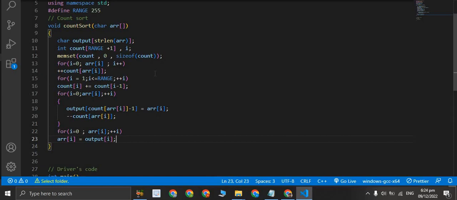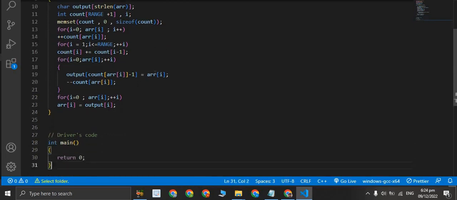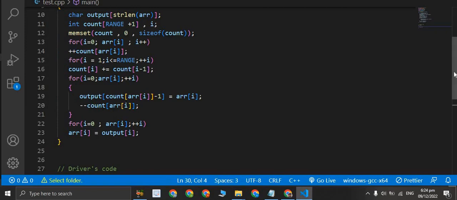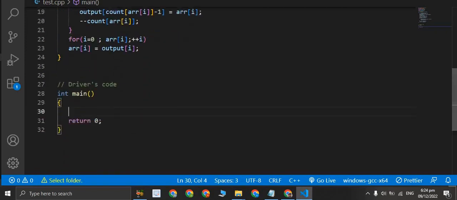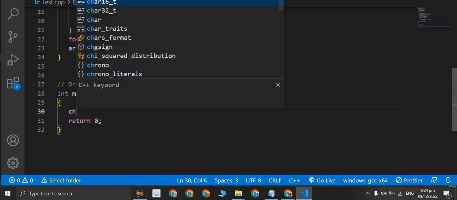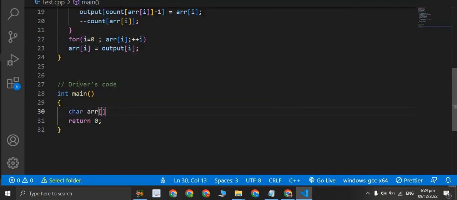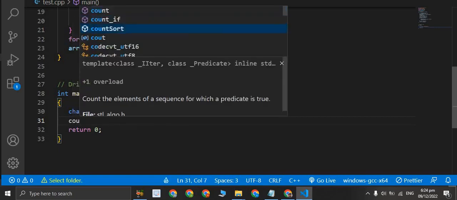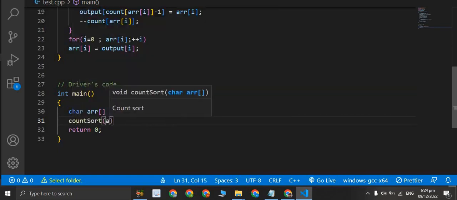Now time for our main driver code. Now we'll pass that to our count sort function.